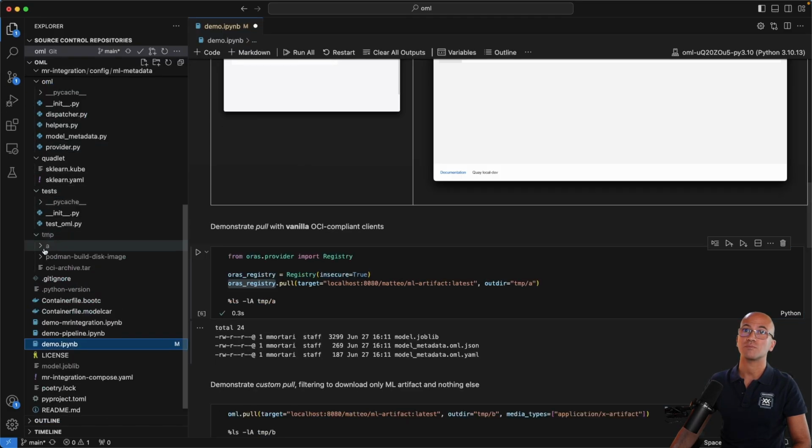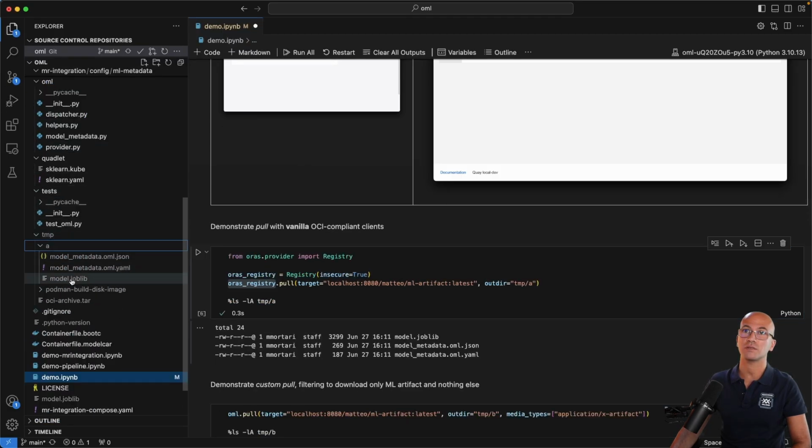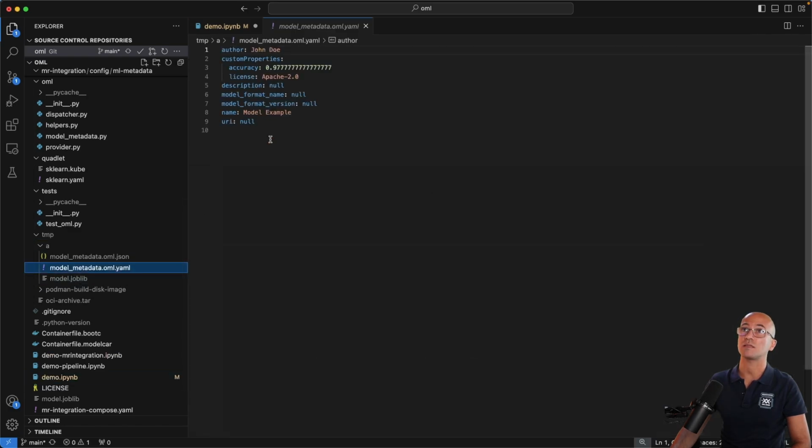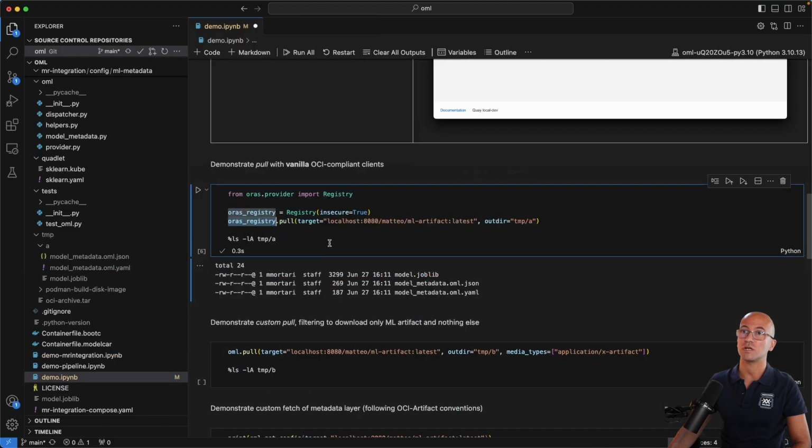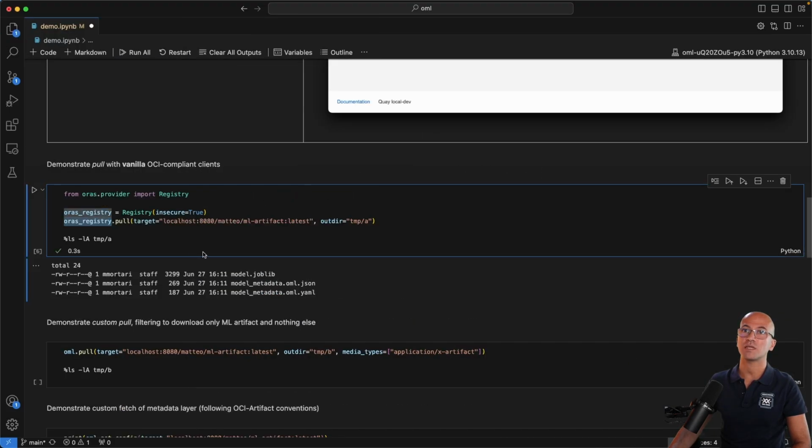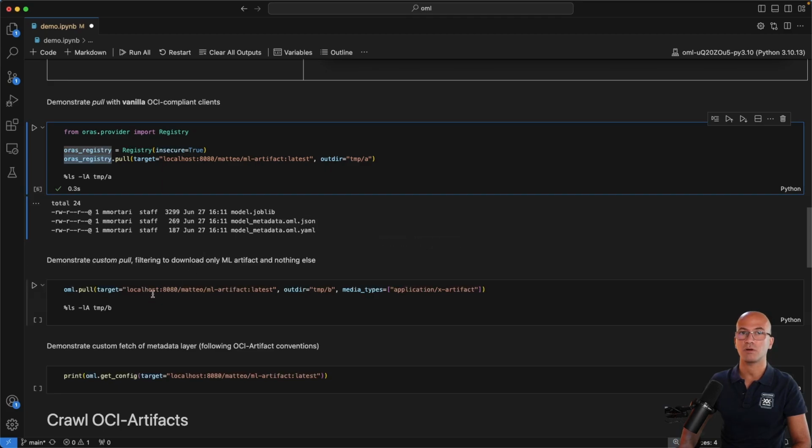So we can just briefly explore it here. This is the original file that I persisted, plus some metadata. And these are the metadata that have actually been valorized during the original push. Now, what I found very interesting about using this OCI artifact technology is that I can get kind of creative with the media type that I can use for the different layers or the different files that I've stored inside.